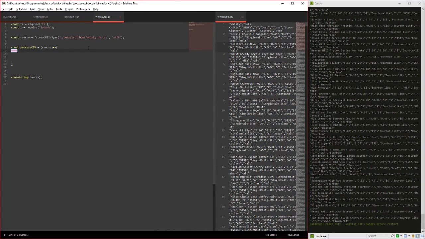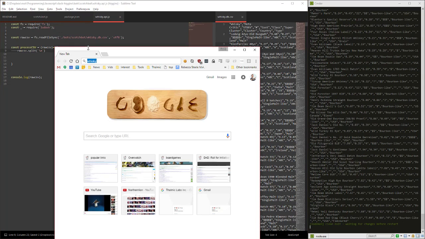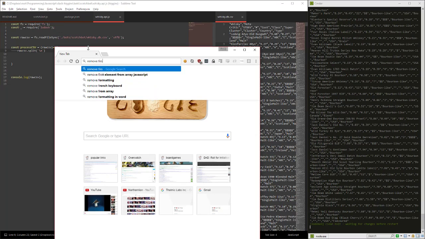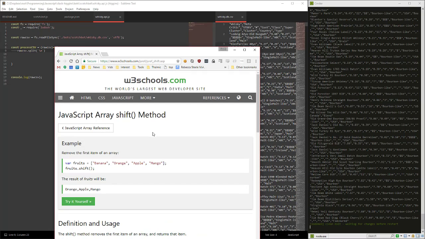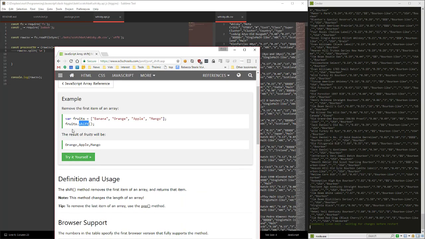Okay, so raw CSV is going to come in, and we're going to want to split it by line. And then I want to drop the first line. Move first element JavaScript. So doing things like this is kind of silly, but I just never remember these things here. Is it shift, unshift, whatnot?